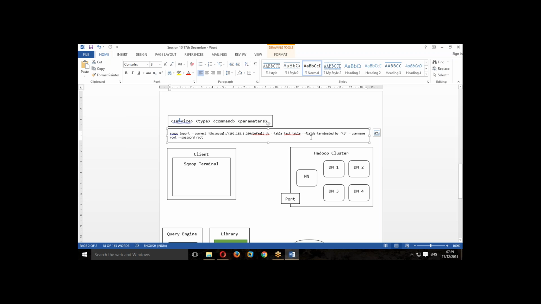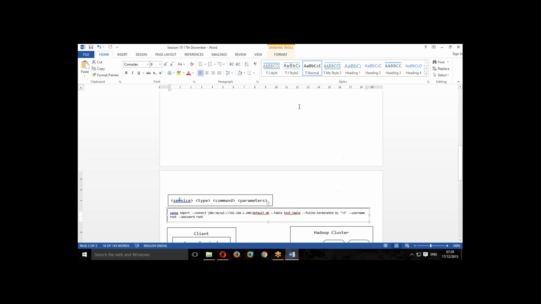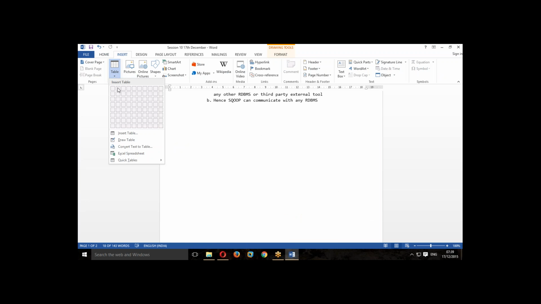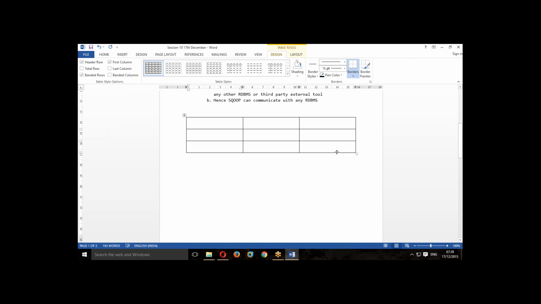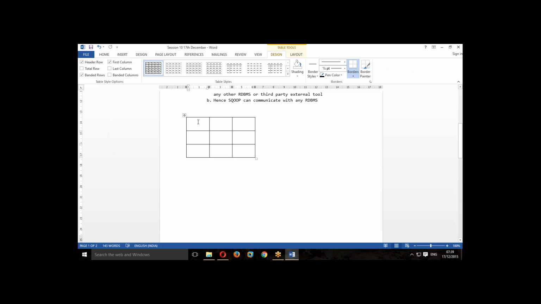This is clear that the fields would be terminated by \t means what? This is the delimiter that has to be used while importing and converting it into a text file. So whatever table you have would be converted into a text file which would be delimited and separated by tab. So let's say you have it like this: ID, name, salary. One, ABC, 1000, two, PQR, 1500.